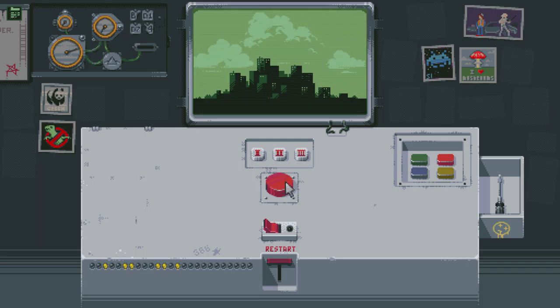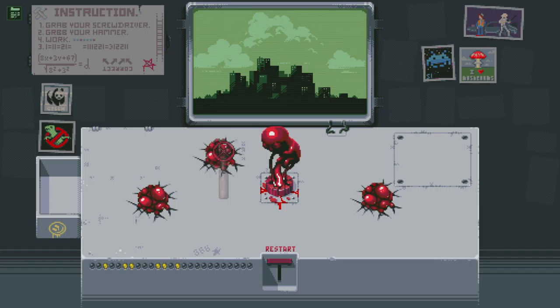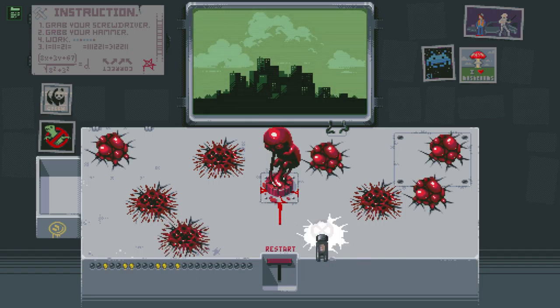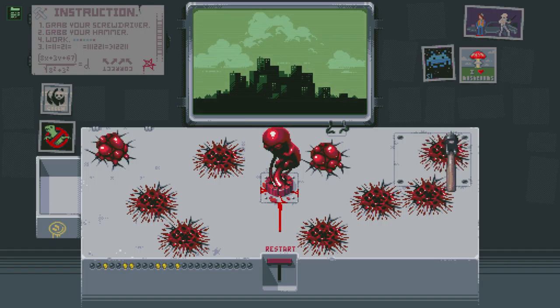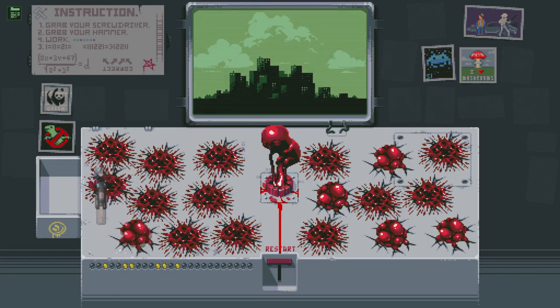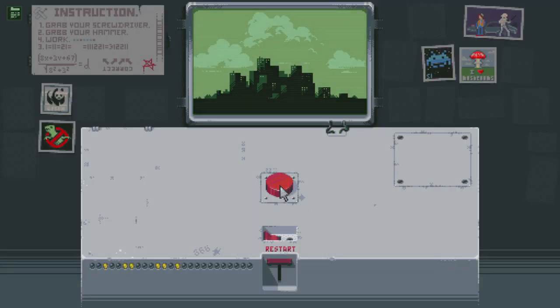Okay. Do we get anything else? A hammer. Oops. What the hell? This is the worst case of whack-a-mole I have ever had. This got creepy all of a sudden. What is this machine? This is really... No. Oh, it was timed? What the hell? Okay, how did it do that?